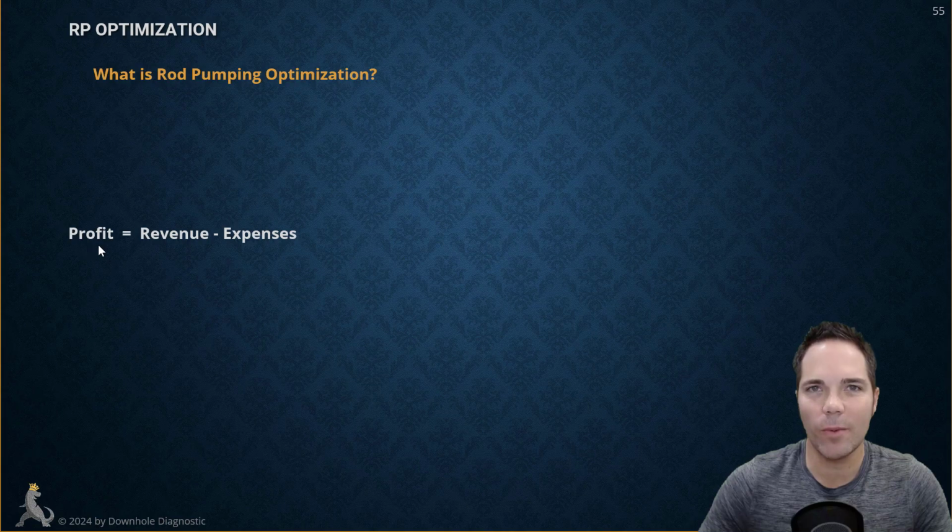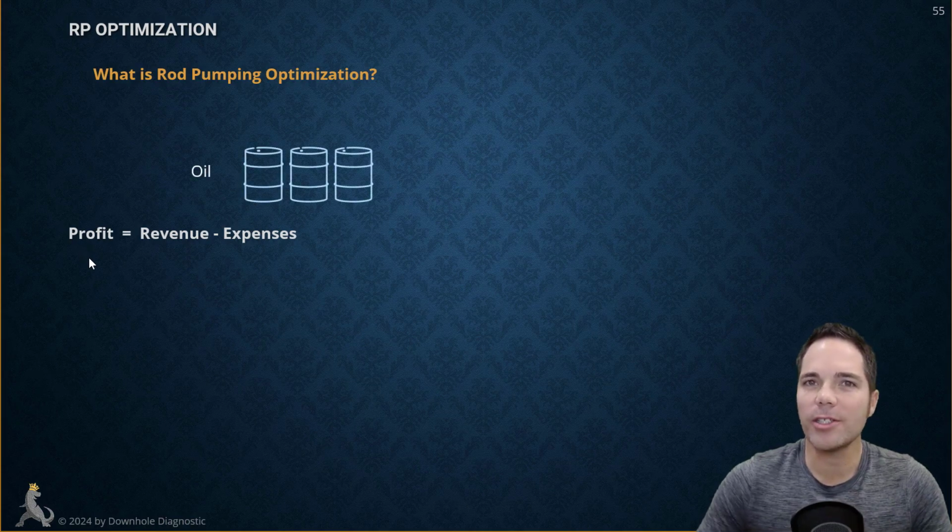That is optimizing a well: if you can optimize the profitability. So that's what it is for the whole oil company. And of course, if you look at an individual well, we want to maximize the profitability of that particular well. So let me give you some illustrations here as to how you can optimize. In this illustration, we've got these 3 oil barrels, and this represents the revenue that we're getting from selling oil. You can also consider this to be revenue from selling natural gas.